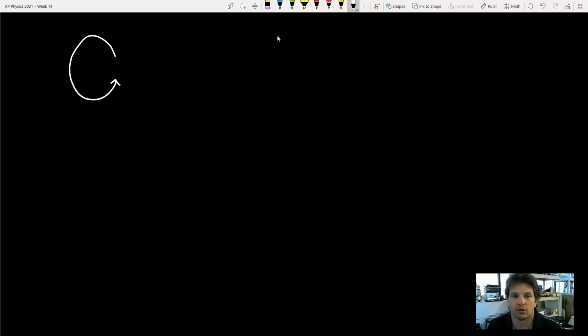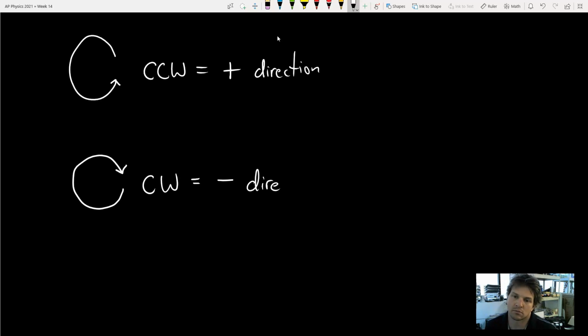counterclockwise. We call this CCW for counterclockwise. That is the positive direction. So anything that is going counterclockwise is positive. Now, opposite of that, if we have going clockwise, or there's a force or a torque that's trying to make something rotate clockwise, then we say that is the negative direction. So a torque that is going clockwise is a negative torque. A torque that's going counterclockwise is a positive torque. Okay? So that's some directional stuff.